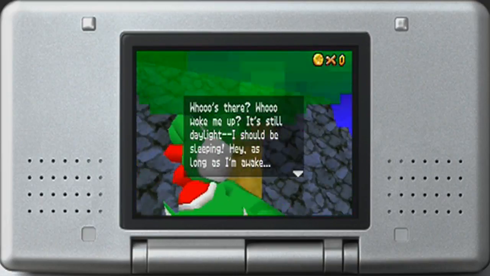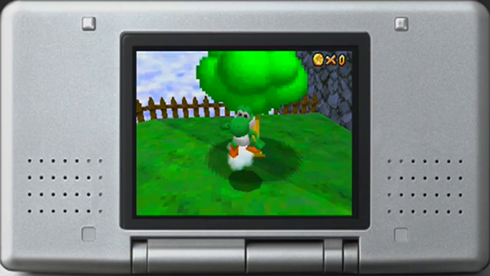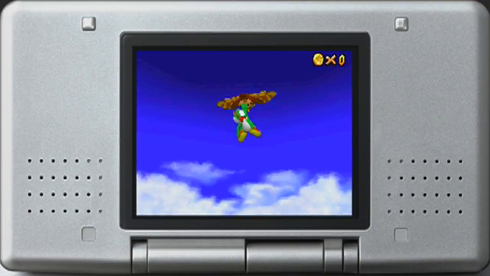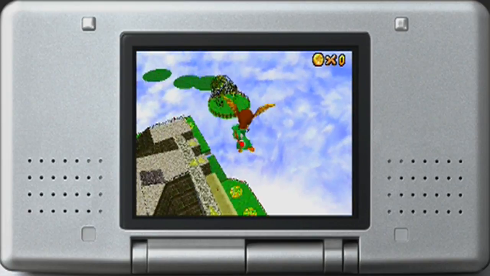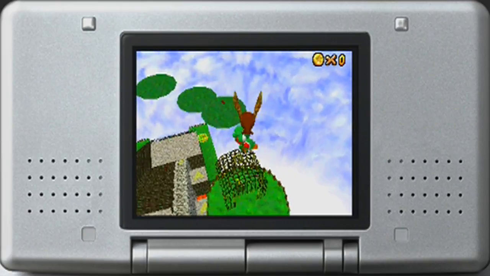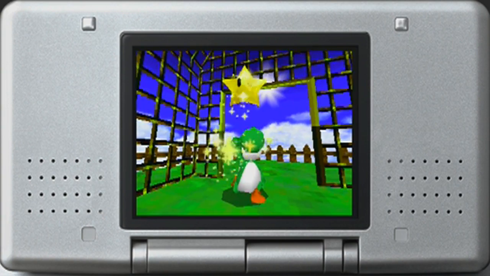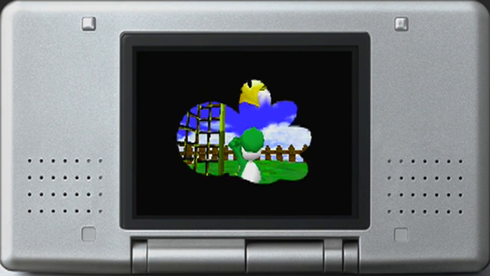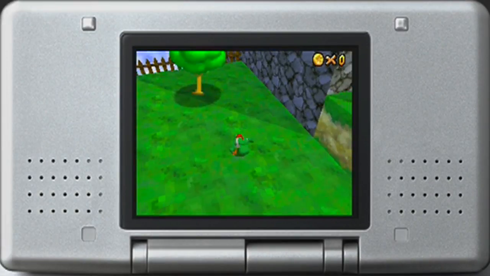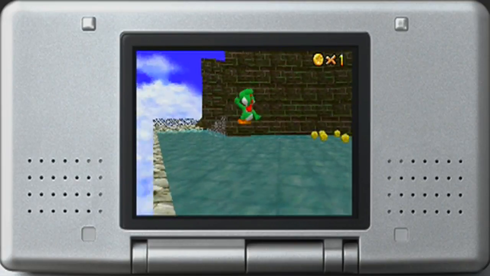So here's the owl. The owl works a little bit differently. He's actually easier to control in this version, but there's a limit as to how long you can fly with him, and he actually appears in more levels other than Whomp's Fortress in this version. It'll make later levels look pretty easy since the owl will appear in more levels this time around.